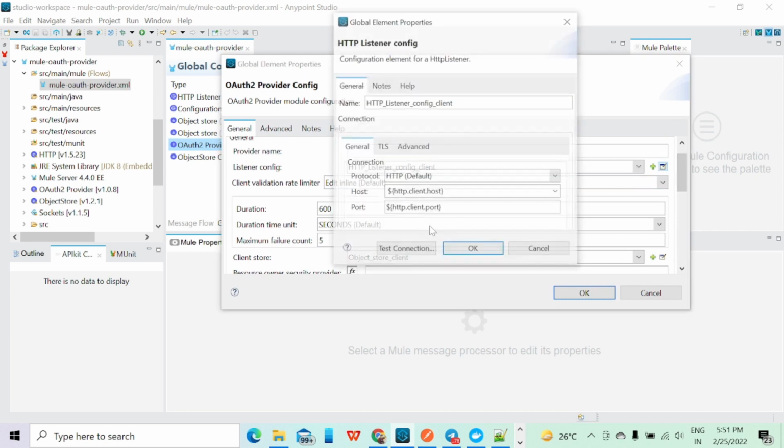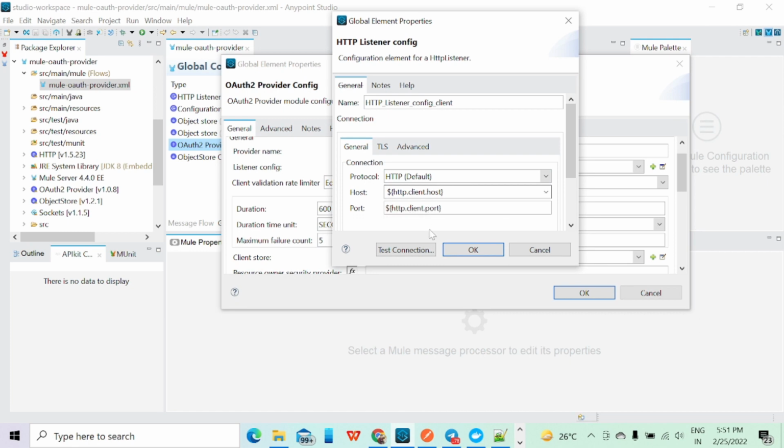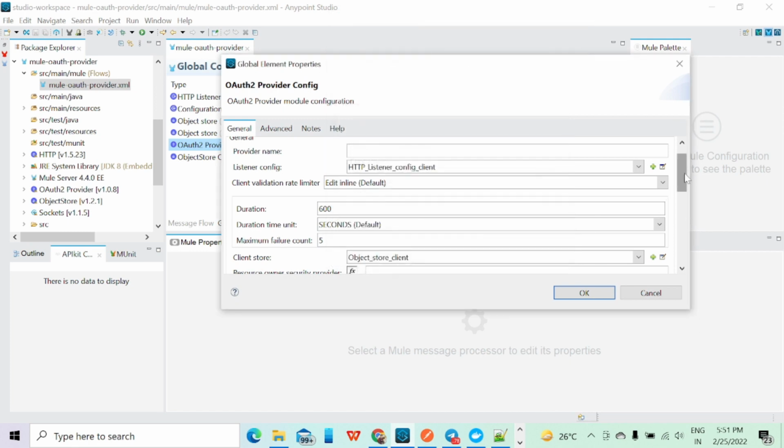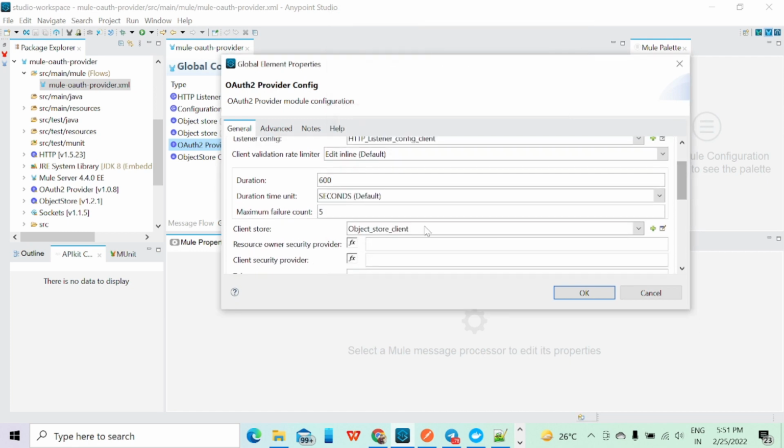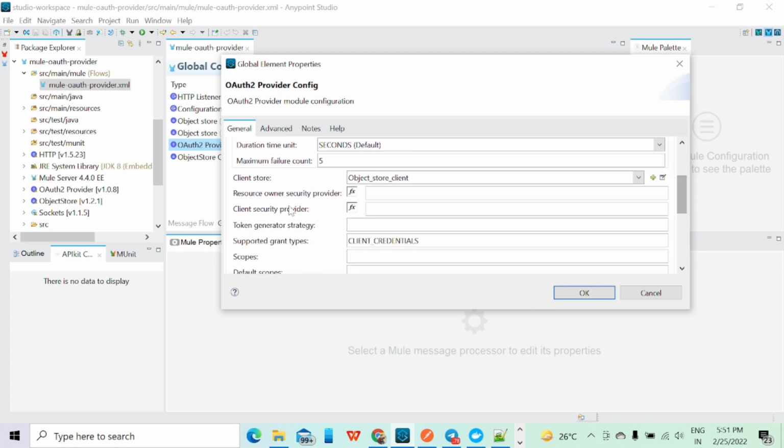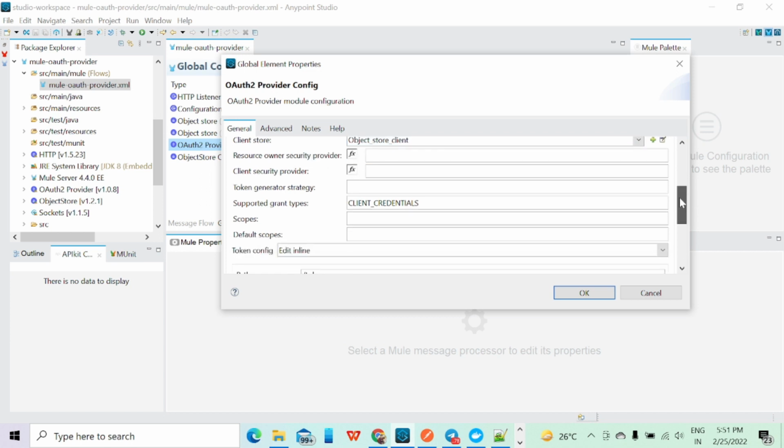Here I have the host and port. Then there is the client validation rate limiter, which I have set to about 6 minutes. Then I'm storing the client information in this object store client that I have created, and I have given the grant type client credentials.